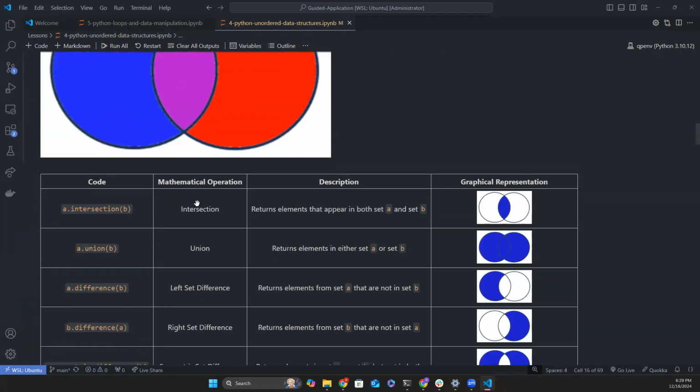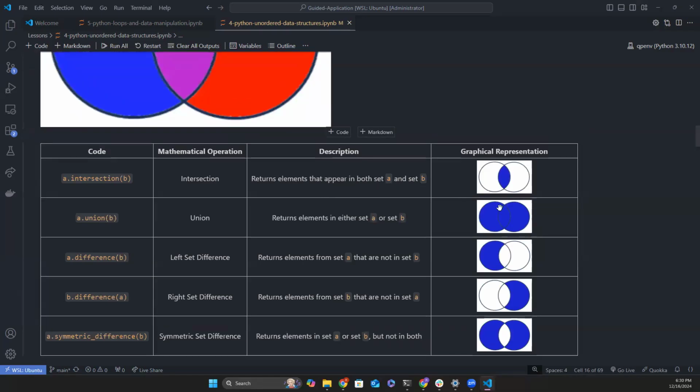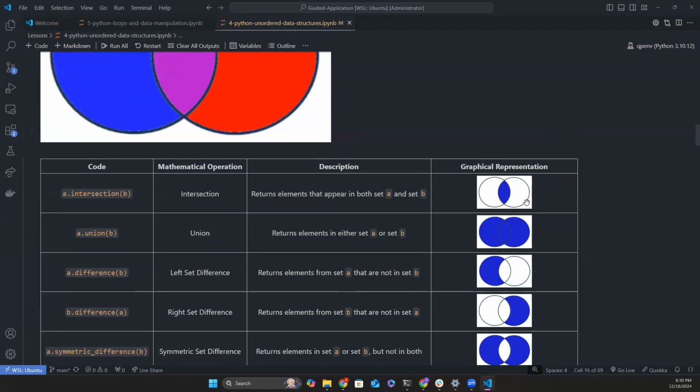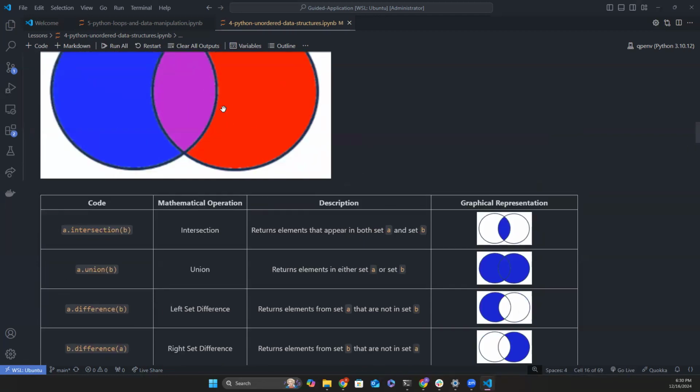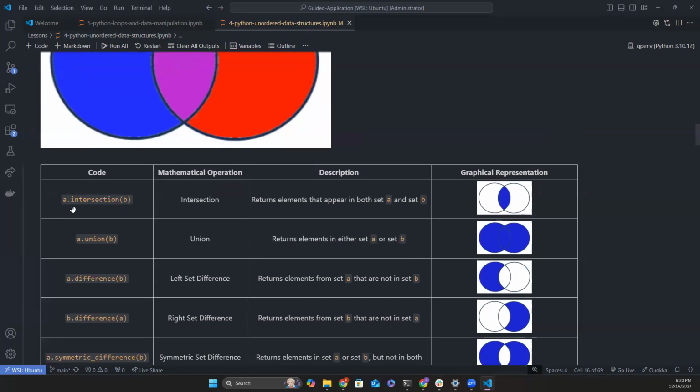That can be seen here with this handy dandy chart. The first one is going to be intersection. That returns the elements that appear in both set A and B. If you use the graphical representation, it's the center part of your Venn diagram, everything that both these two sets include.